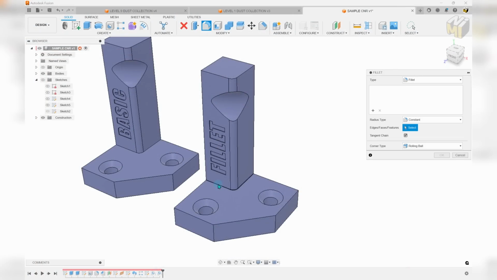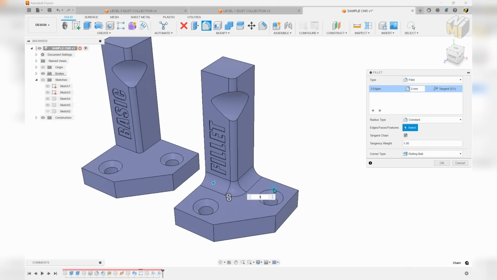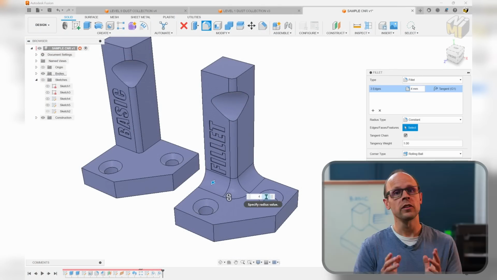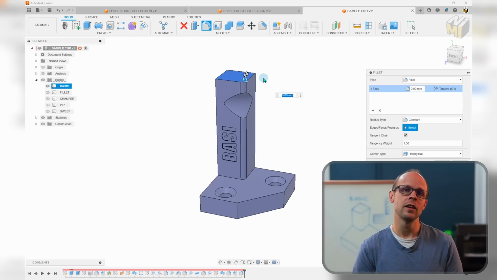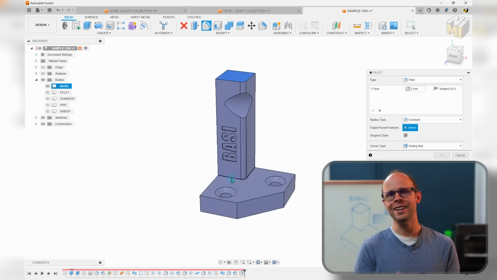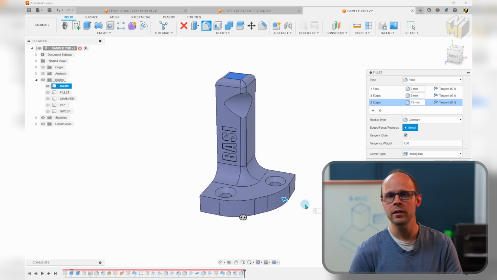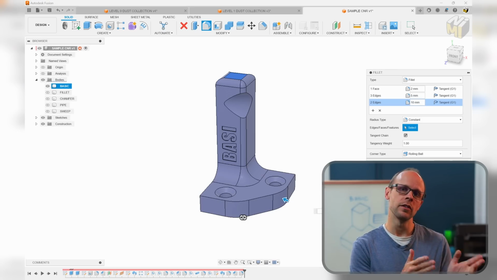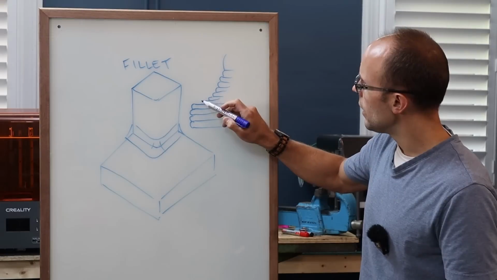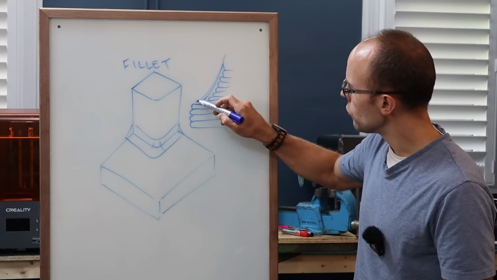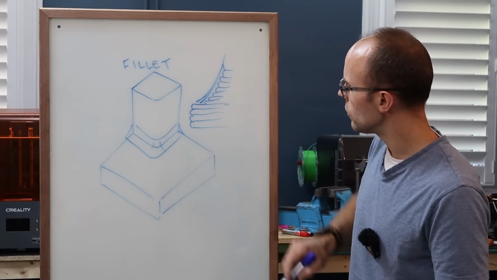Probably the simplest way to treat any corner is just by using the fillet. The fillet's also nice because we can add several fillets of different sizes to reduce the buildup of excess features in our timeline. That keeps everything super clean, so it is best to add these as close to the end of the design as possible. And now we have a much more gradual transition from this shape to this shape.